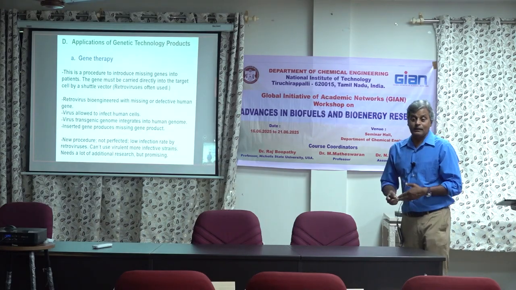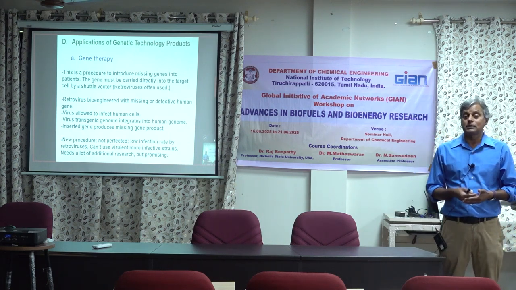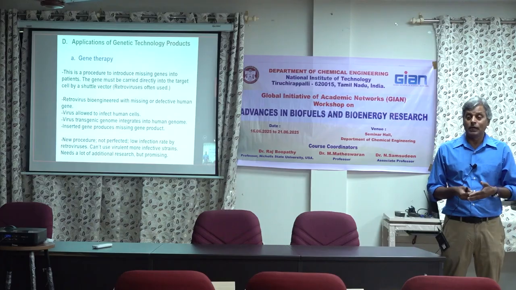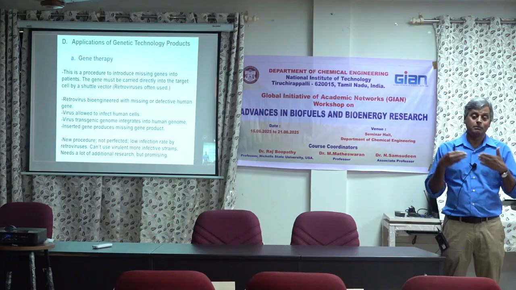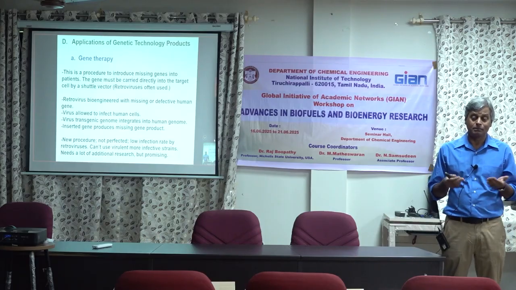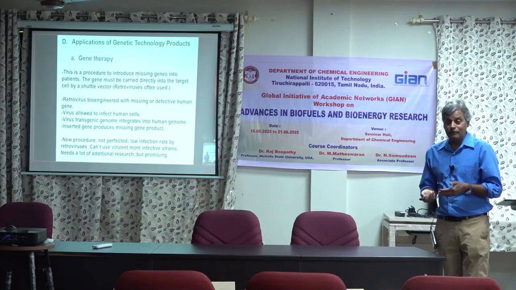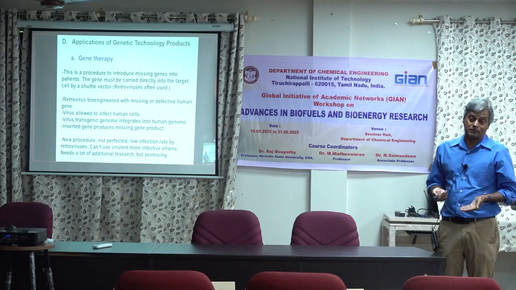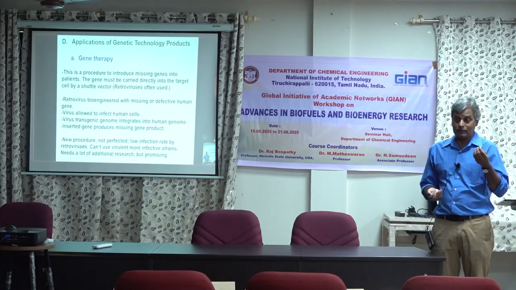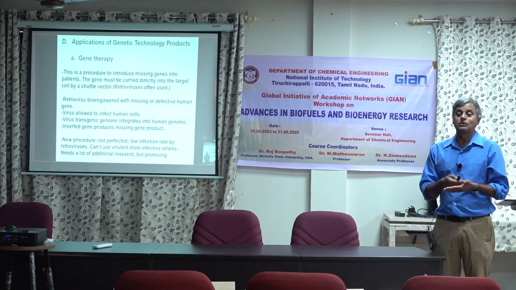Gene therapy, right? Gene therapy is basically correcting a defective gene in a person, and you get the donor gene, and then you put it in your bone marrow, and then hopefully your body takes the gene, and it's going to multiply in your body. It corrects itself, whatever mutation you have. That is gene therapy in short. So in order to do that, you need a carrier. The carrier of the gene is a virus. They put that donor gene into a virus, mostly a retrovirus. The retrovirus is what is injected into your bone marrow.